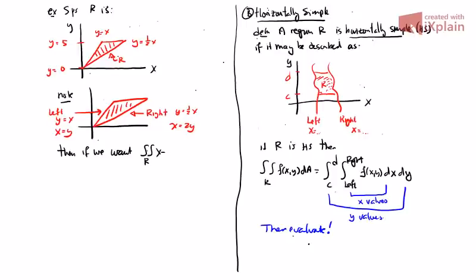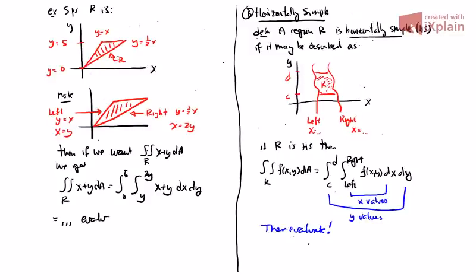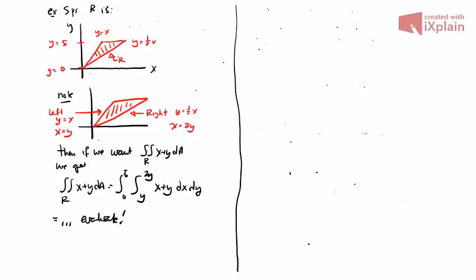So now, suppose you wanted to evaluate, say, the integral over r of, say, x plus y dA, we get the following. So the y's go on the outside, those are the 0 to 5. The x's go on the inside, those are the left and the right. So the left is y, the right is 2y, the inner is x plus y, and then dx dy. And then that just gets evaluated. So now we'll do a couple more, but I just want to point something out quickly about this region before we go further. So actually a couple notes.